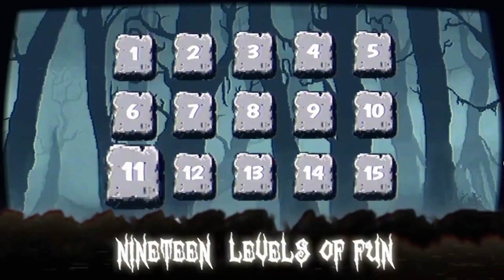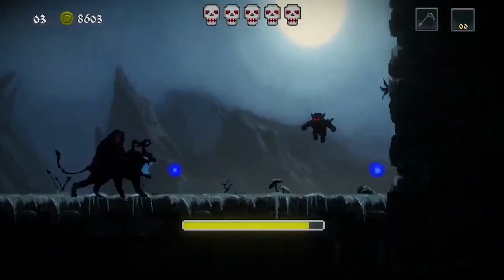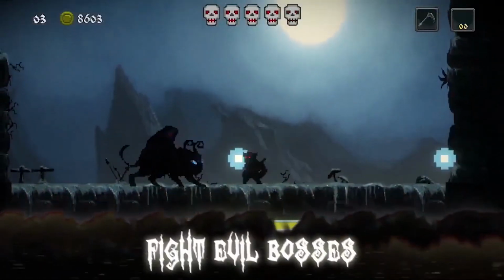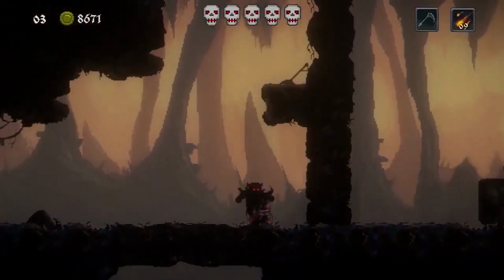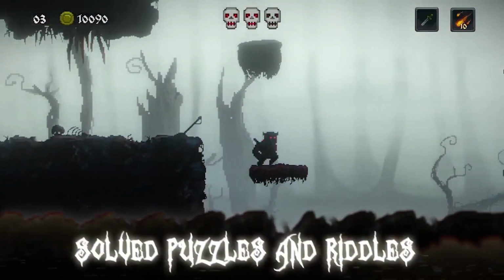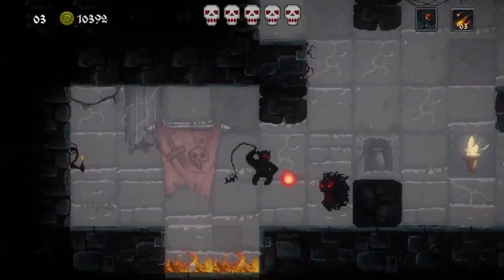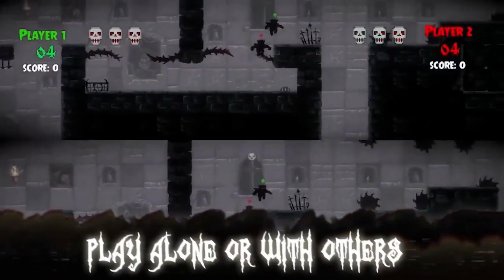However, right now at $2, this becomes a really solid pickup for anyone looking for an easy, straightforward 2D action platformer. Now, although the gameplay really didn't bring anything new to the table, what I really did enjoy about this game is the art style, with basically everything looking like it's veiled in shadows. A nice solid pickup at a $2 price point.